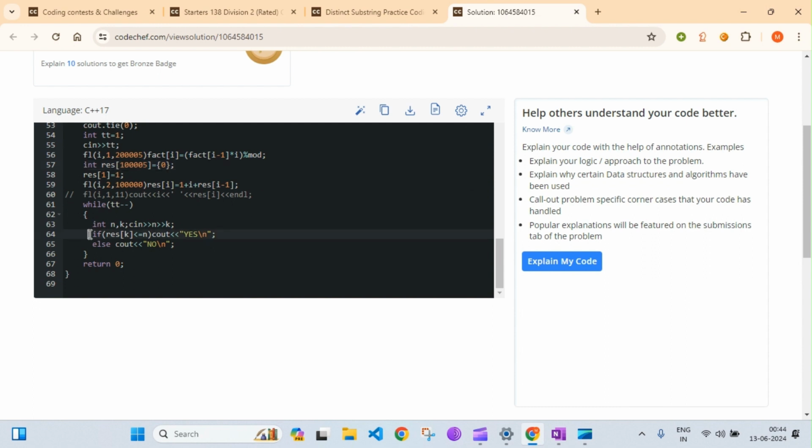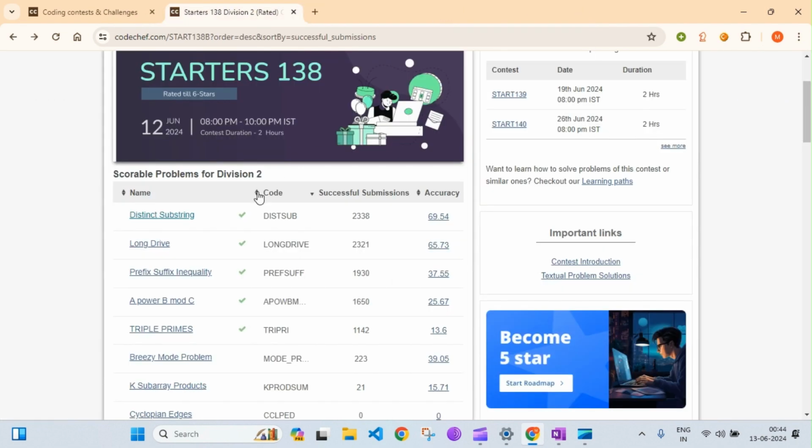So what is result of k? The minimum length of the string that is needed to form k number of islands with that condition. Right, so if that is less than or equal to n, then yes, we can form k number of islands with different lengths, or else it is impossible. So yeah, let's go for the second one.